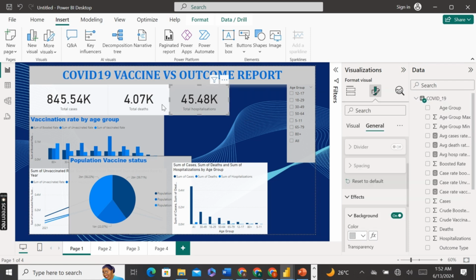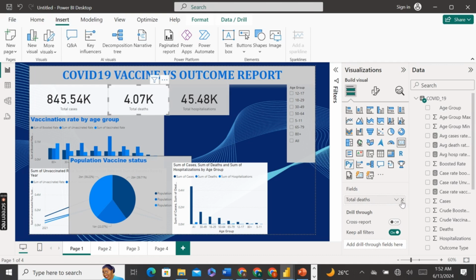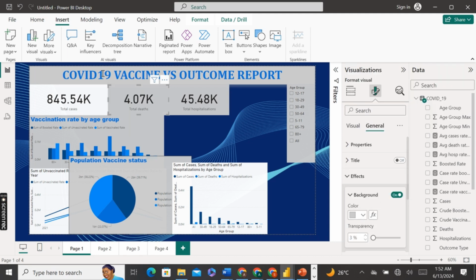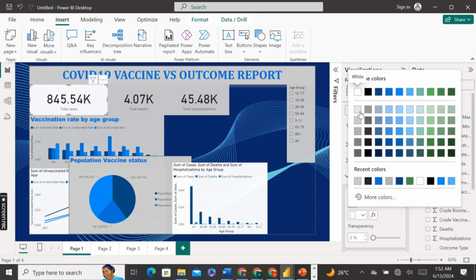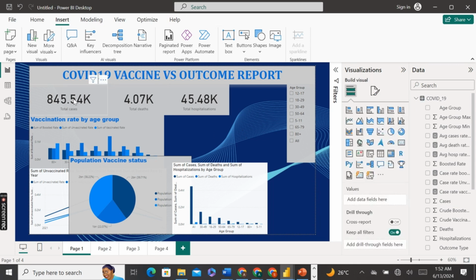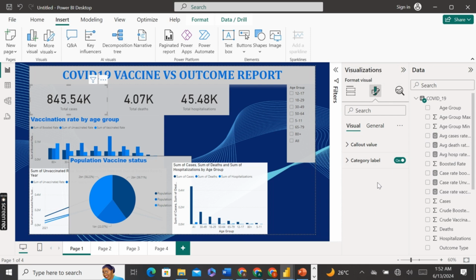Okay, come to this one too, do the same thing. Background, put it this color, and then this one too, we do the same thing, and we just change it to this color. Okay, so the text actually I want to change it to blue, because if the theme of my report is gray and blue, what are you doing there, black?